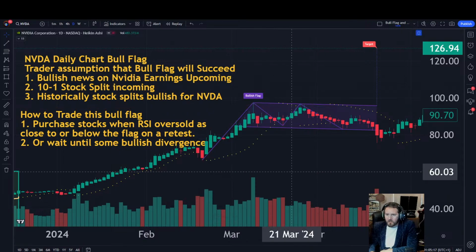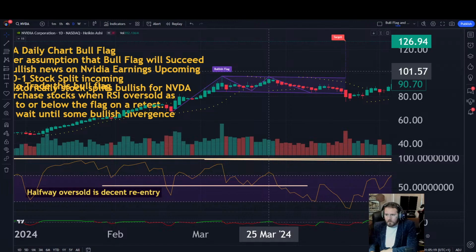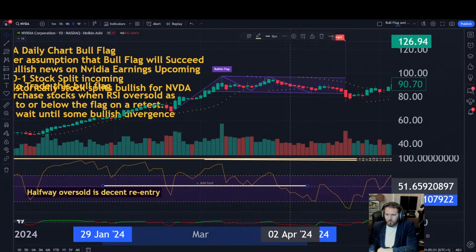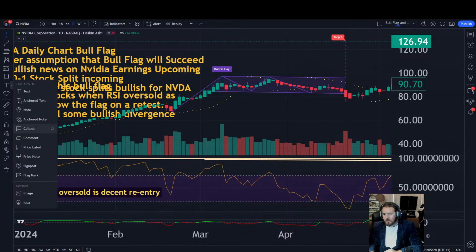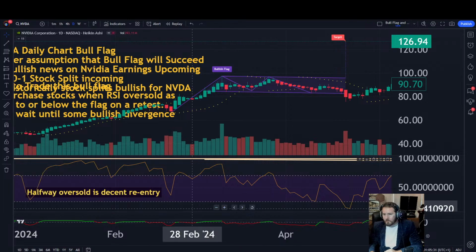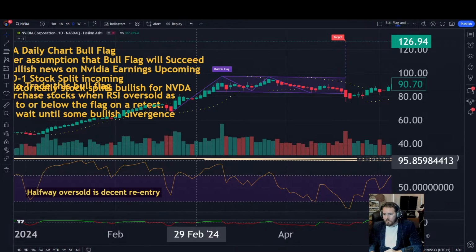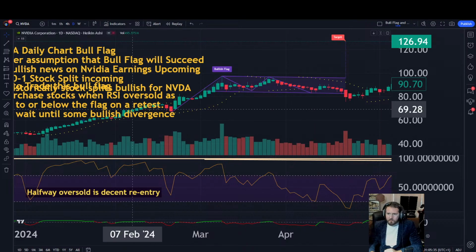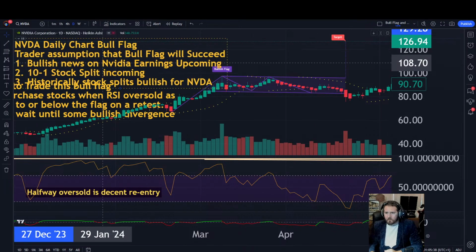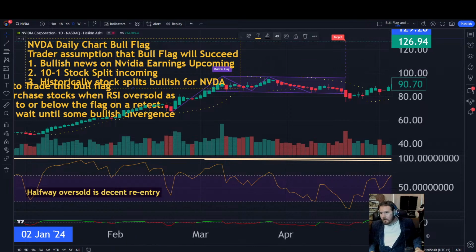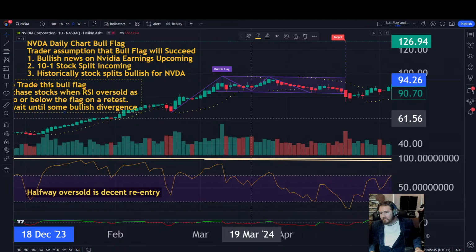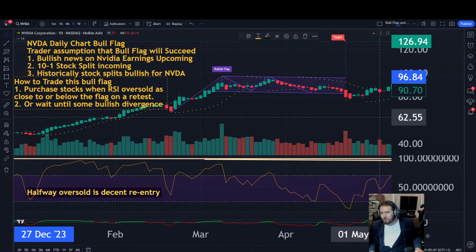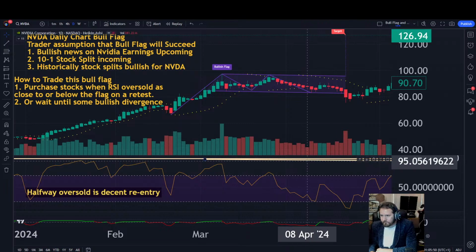And we're going to add the chart here. RSI was not oversold until down here at 13. I'm going to add this note right here. So this is a lot of words up here. Let me try to separate this for you guys real quick. Or I can make this just a little bit smaller, one more font size down. And we can try to get everything that we need.